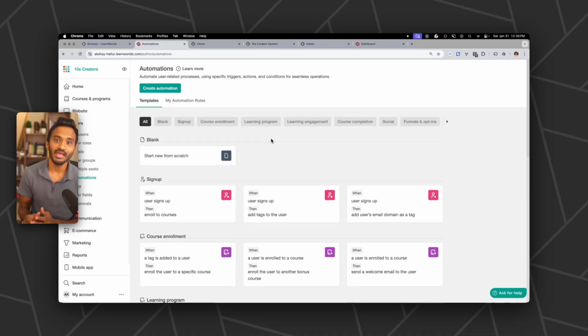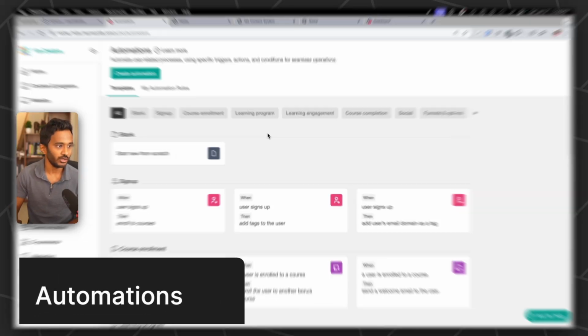I really wish they add more gamification features, like the ability for community members to earn some points and redeem their points, the ability to hold challenges, accountability, and whatnot. As of now, the features that they have when it comes to community building is more than enough for many people. And also, speaking of community, you can set user automation as well.